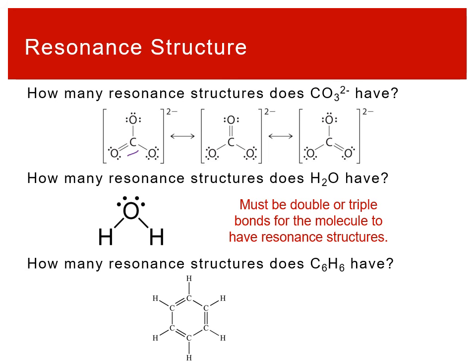If we're talking about resonance, one of the key indications is going to be the presence of double or triple bonding. When we look at something like water, I don't have any flexibility. If I moved any of those electrons, it wouldn't have an octet anymore. Either oxygen or hydrogen would lose its octet. If I turned that bond into a lone pair on the oxygen, that would lead to the same thing as just breaking that bond, and I can't do that. So if I only have single bonds, I cannot have resonance structures.